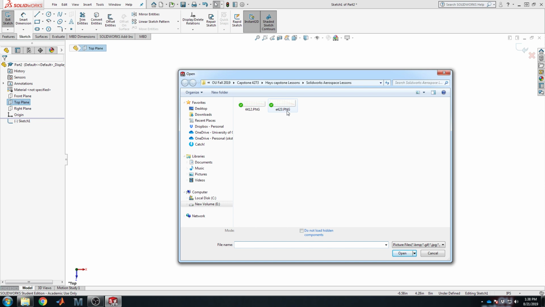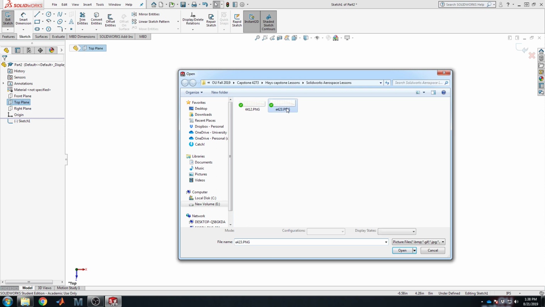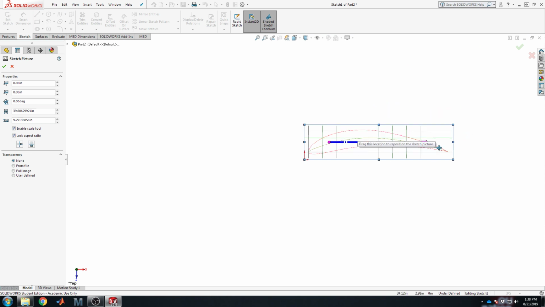Now I've gone ahead and saved two different PNG images. These are just images of two different airfoils, a 4412, I think that's an NACA foil, and an Eppler 423. These are just screenshots, pictures acquired of airfoils however you want to. Airfoiltools.com is presently a very good resource to acquire many different kinds of airfoils, many more than you'd ever really probably need. But we'll start with the Eppler 423 just because that's interesting and it's complex as well.